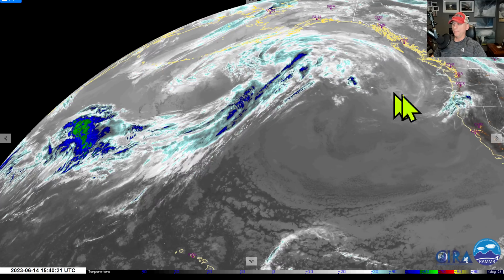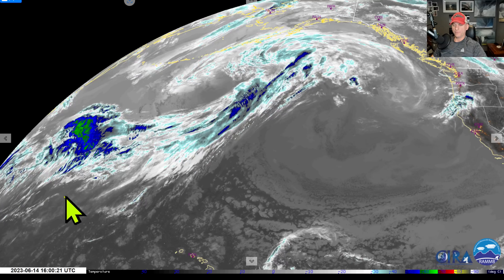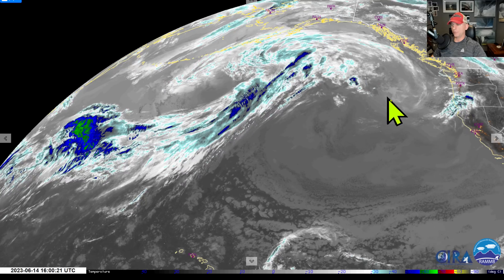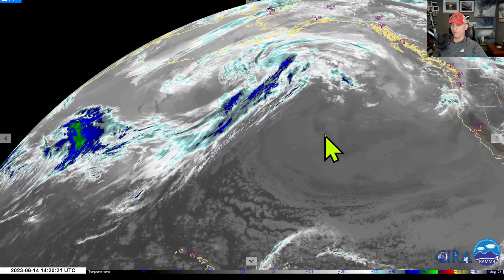This energy is going to flatten this ridge and eventually open a deep trough here across the Pacific Northwest. If you take a look all the way out across the Pacific Ocean, there is a storm developing out there. It's going to help to really build this ridge across some of the Pacific Ocean, and that's going to allow that trough to drop down over the west coast of North America. We'll take a look at that in the weather models here in a moment.